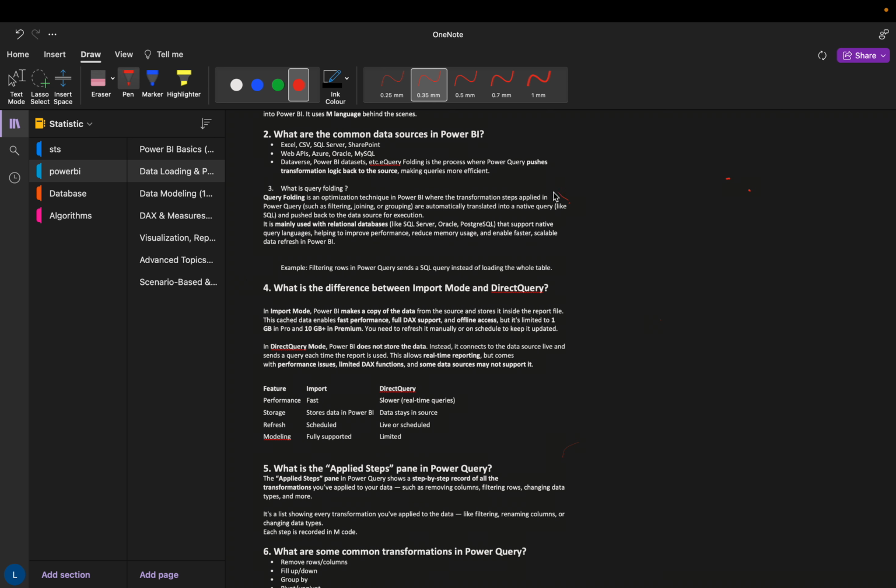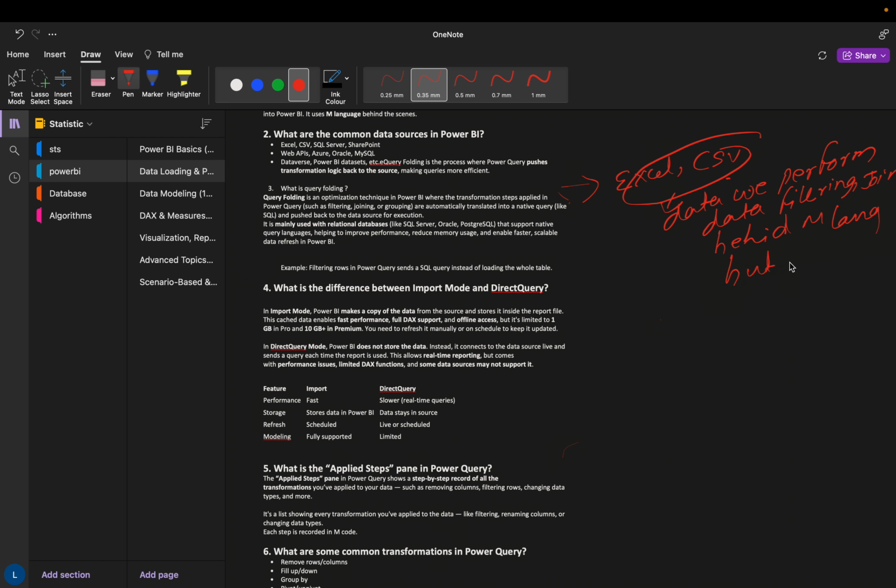Just imagine, we're speaking about Excel, CSV, all these types of data sources. When we perform any type of data cleaning, like filtering, joining or anything, behind the scenes M language is created.